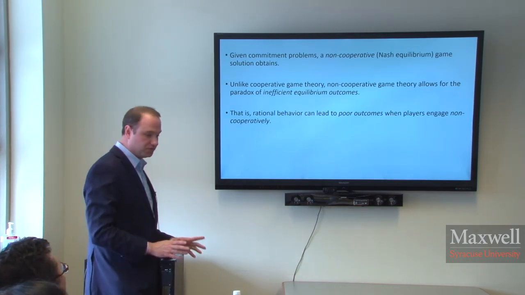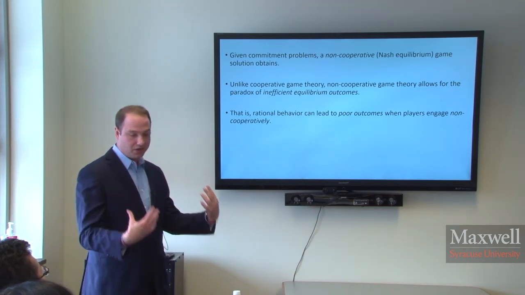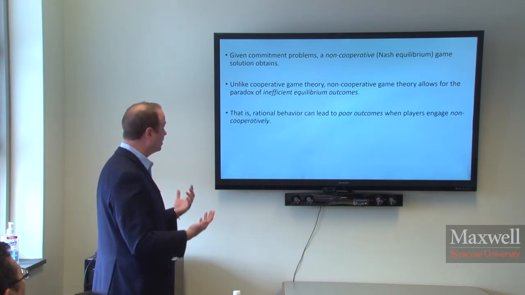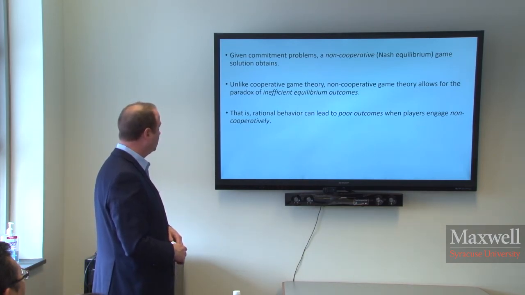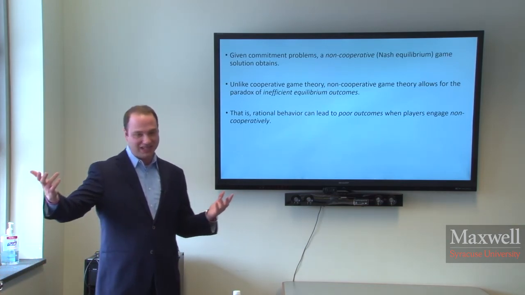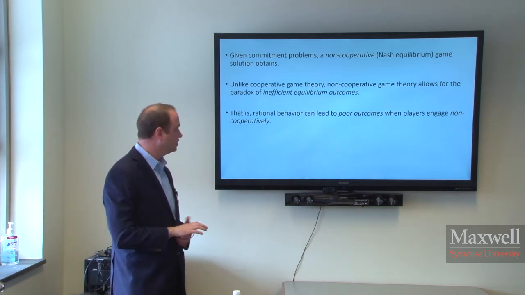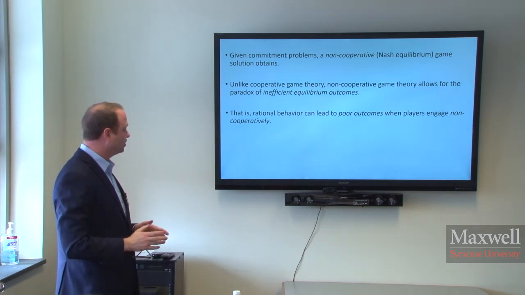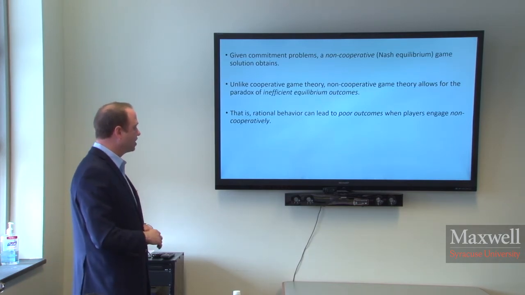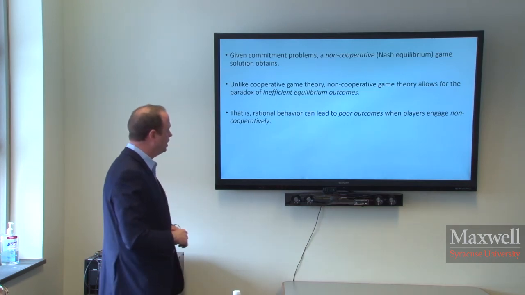Given commitment problems, to the extent that these exist in conflict settings, a non-cooperative game solution, or a Nash equilibrium solution, obtains. Nash actually created the chief solution methodology on both sides of game theory, cooperative and non-cooperative. Either way, we're solving this using Nash's work, but we're using a very different set of assumptions as to the game environment.